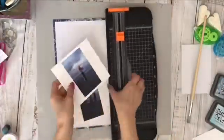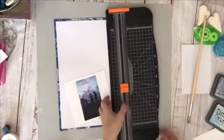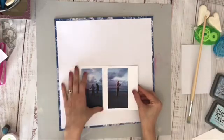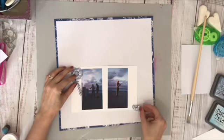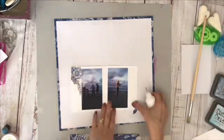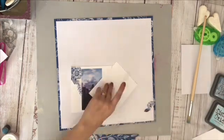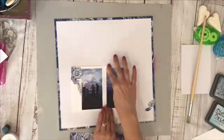Okay, so these are the photos I've chosen. So if you can see there, it's at night and it's got some beautiful blues and pinks in the sky. So I'm using the colours to draw this layout from. And this is actually photos of me and my husband fishing on the pier, or at the local pier. So it was a really nice night, and yeah, just something different that we did that we don't always do.